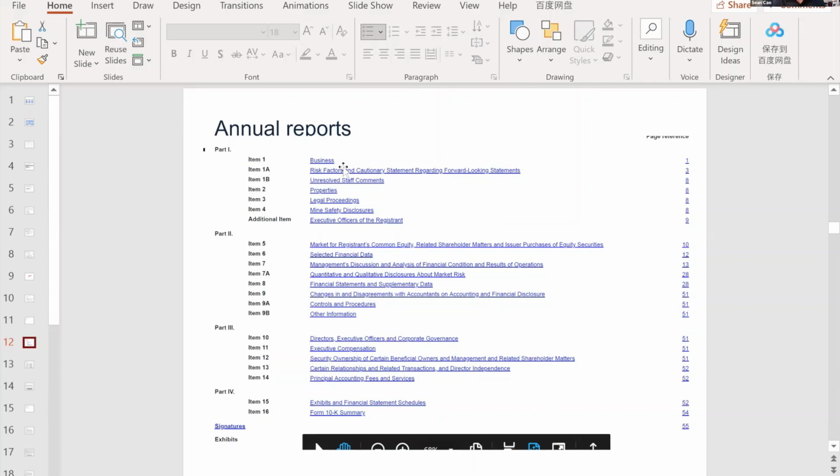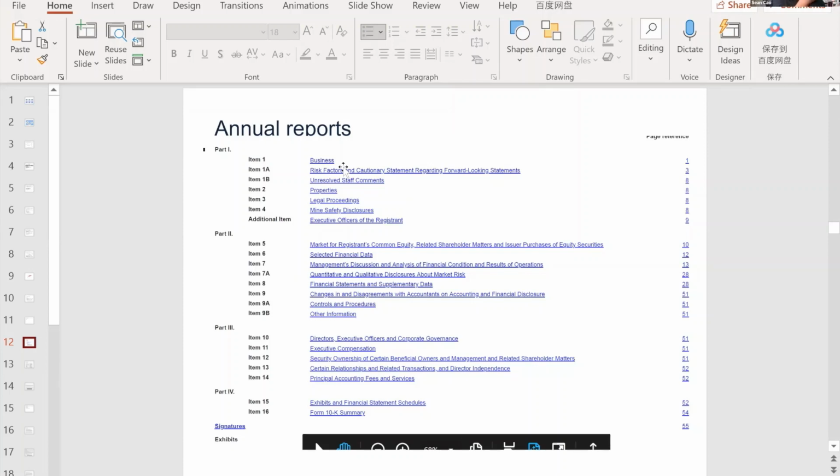That's Item 1. So what is Item 1A? As I mentioned a little bit earlier, firms disclose risk. They're talking about two types of risk: risk that has already happened, and also risk that managers think might happen in the future. So one is called ex post, and the other is called ex ante.